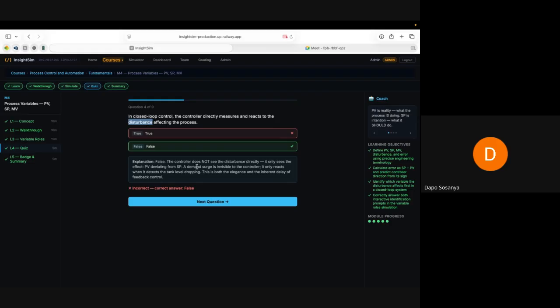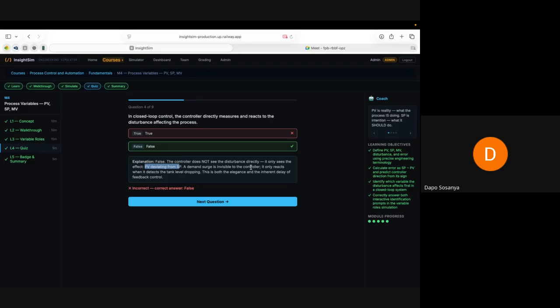The controller does not see the disturbance directly. It only sees the effect of the disturbance, and the effect of the disturbance is that PV deviates from SP. So it is using PV to measure the amount of deviation caused by the disturbance. The demand surge is invisible to the controller.